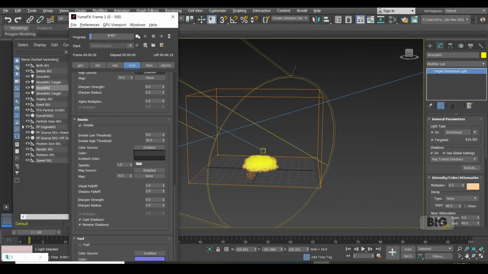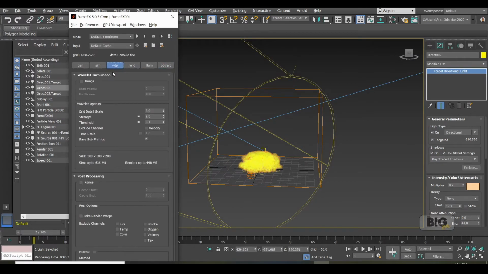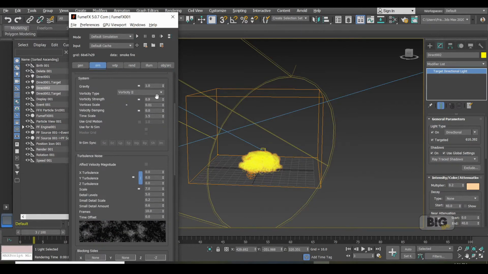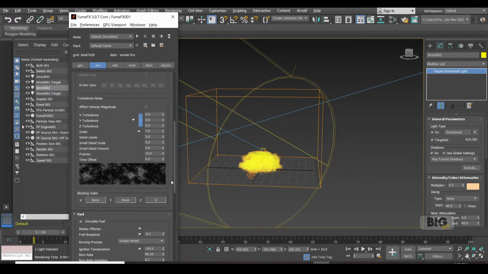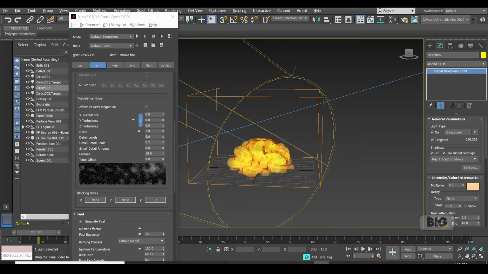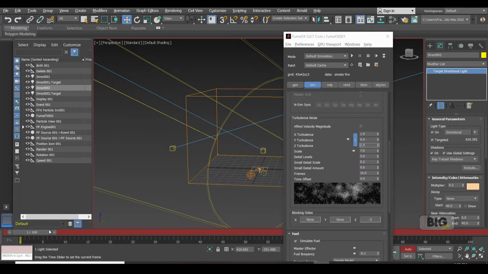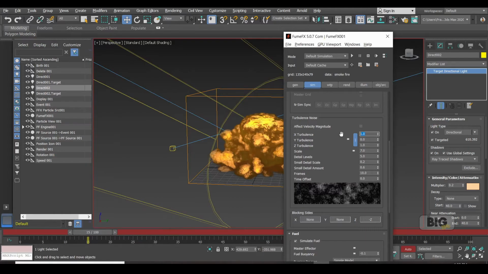What I am going to do next is test out a few things in this. We can increase or decrease our vorticity. We can probably make it about 0.95. We have our turbulence, which we have not put yet. I think there was a problem when I was keyframing it. For some reason it didn't turn up. Let's make it 1.1. And about here, let's make it 0 and 0. Yep.